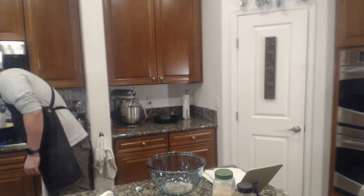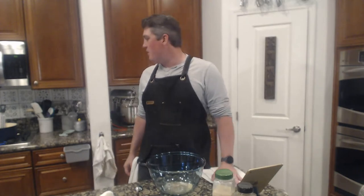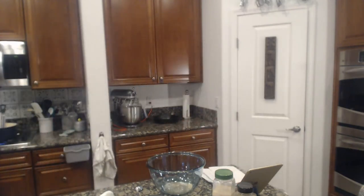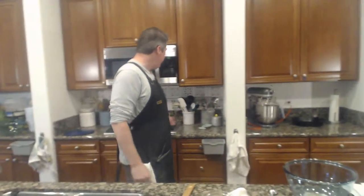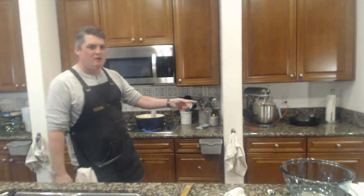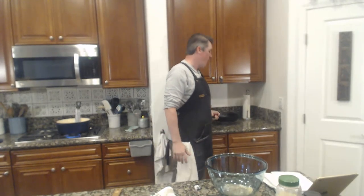I think you have less risk of that if you have a Dutch oven, right? Cast iron. This is an enameled cast iron Dutch oven. I think this is a Le Creuset. Nope, this is Cast iron. But it's really good, it's heavy duty. I also use this as a lid for my cast iron pan when I'm baking bread. Because this has lower walls, I don't risk burning my hands, forearms mostly, when I put the bread on there. I use it as a cover, and it provides a dome for the rising and traps the steam inside the bread.